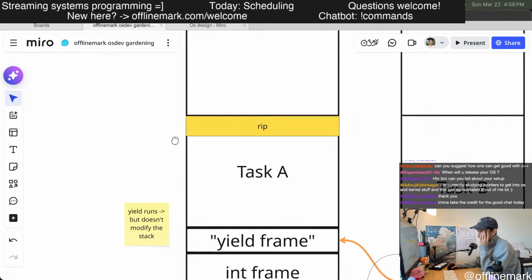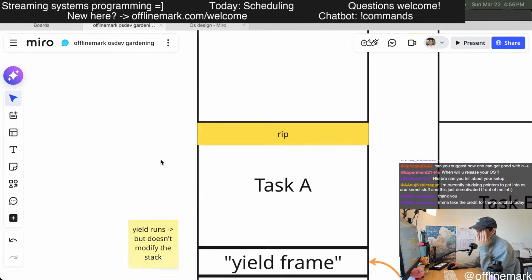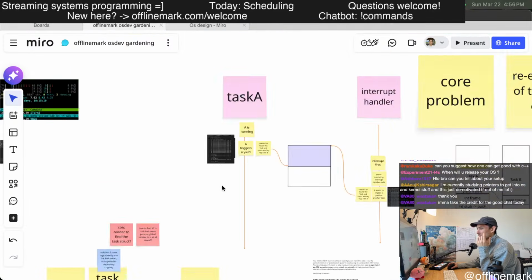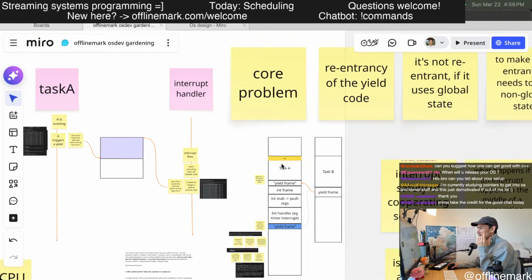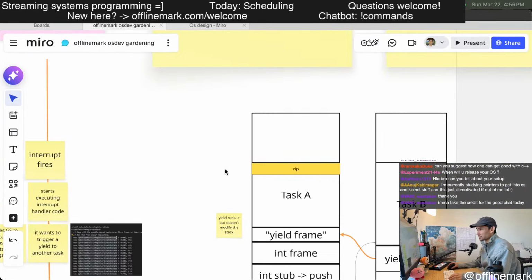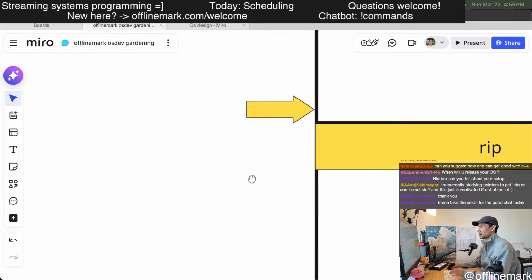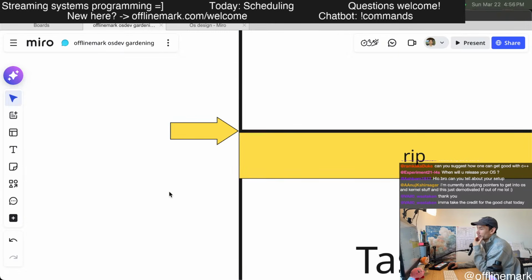Right, so how does function calling work again? So what happens is, let's say the stack pointer is right here.